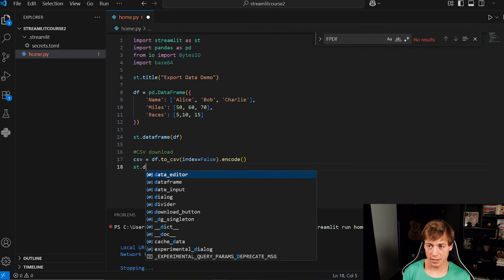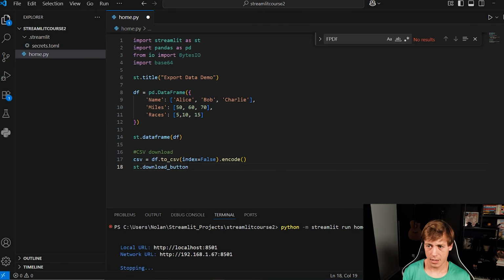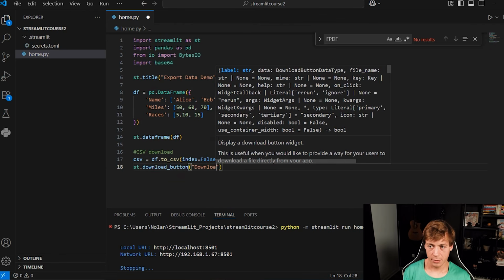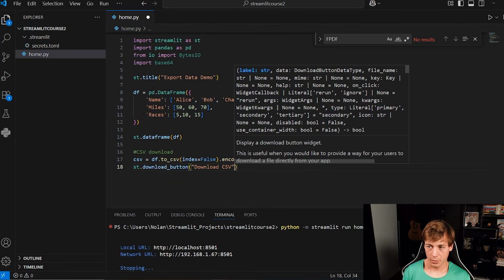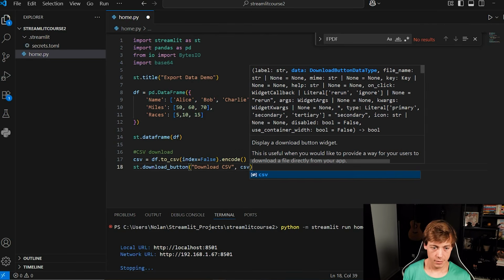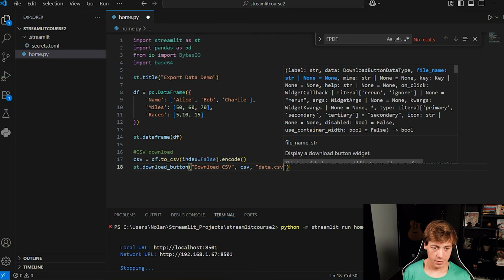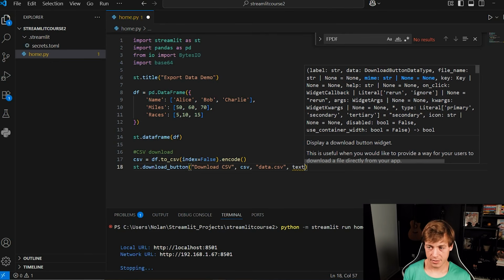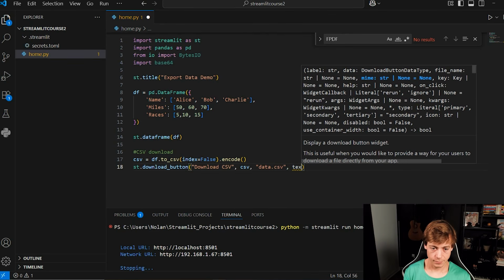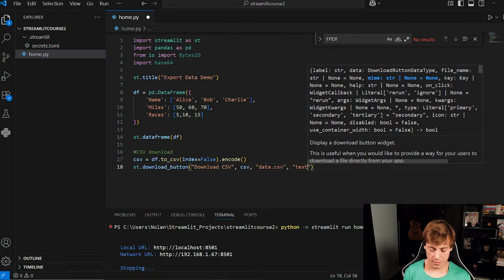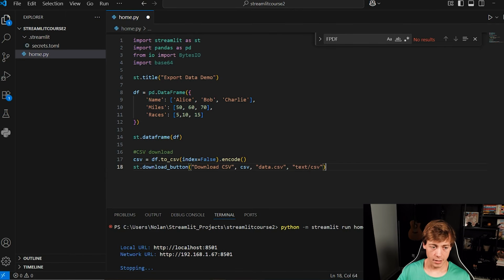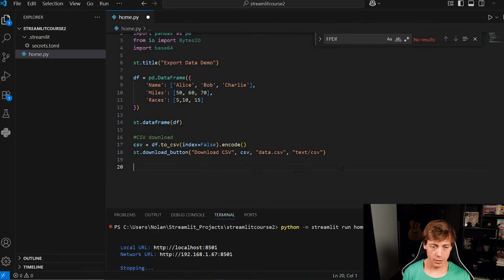Then we'll go over here, st.download_button like that. Say download CSV. Then we'll go over here to csv, then we'll have data.csv, and then we'll say text/csv like that.